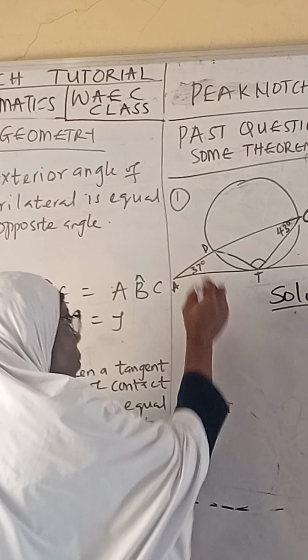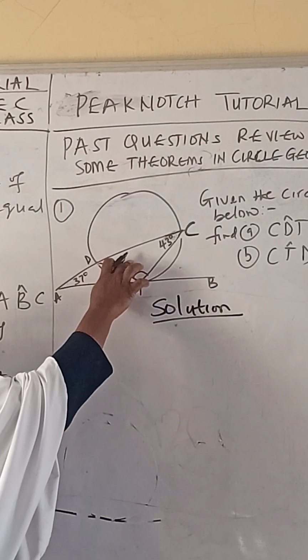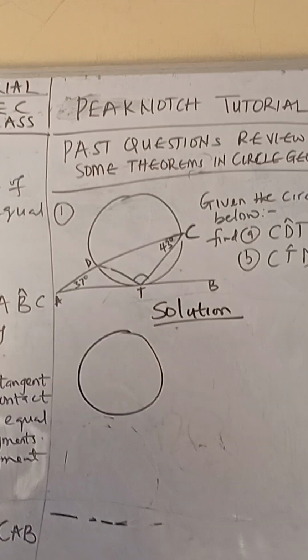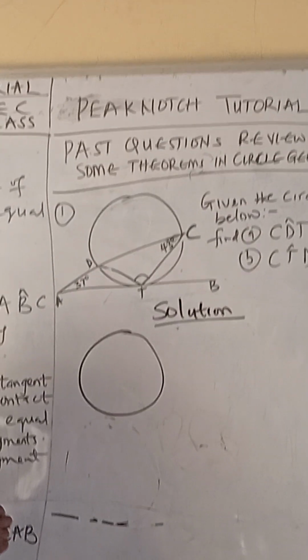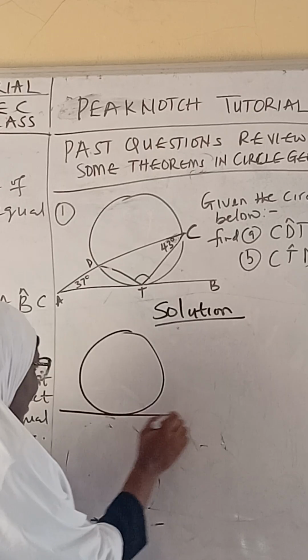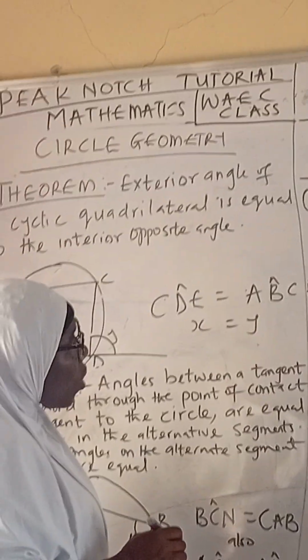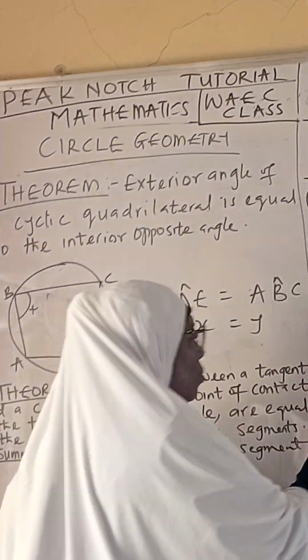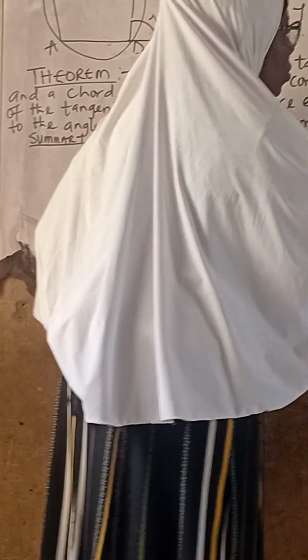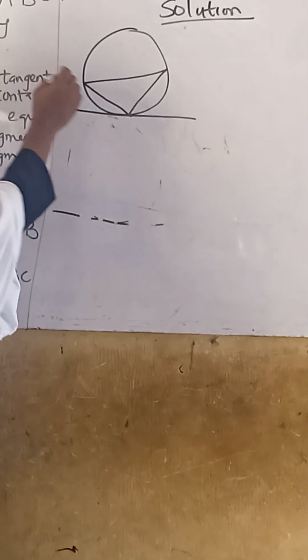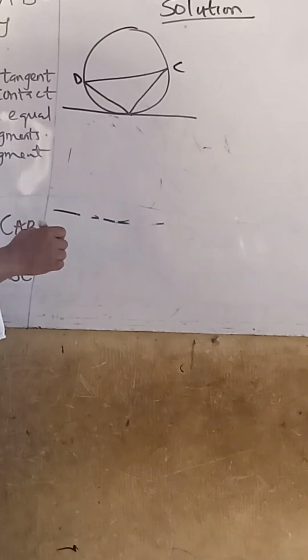CDT. Don't disturb the original diagram. Draw another one so that you can scatter it on your own. In this diagram, I have a tangent. Also, in this diagram, I have a small triangle. See the way I'm bringing it out one by one. Don't just complete it, bring it out one by one first. So this is D, this is C.